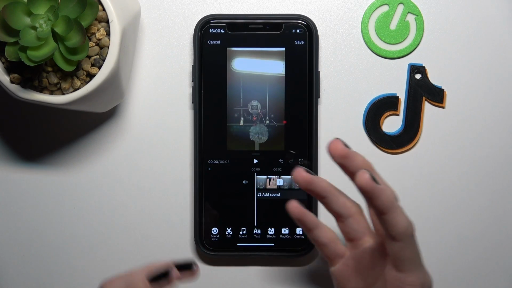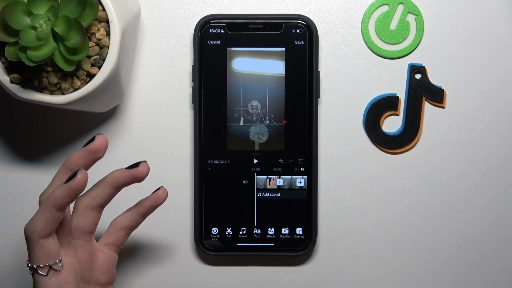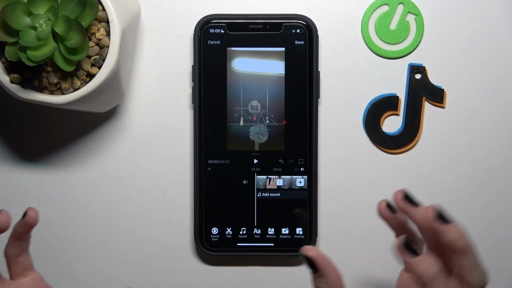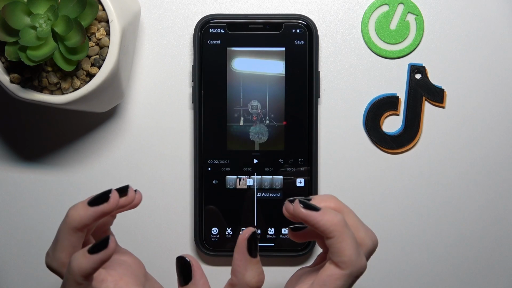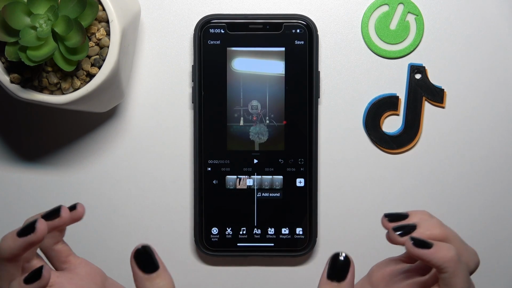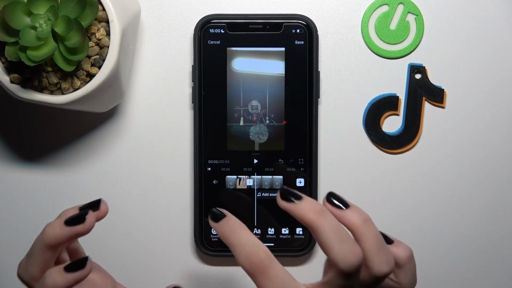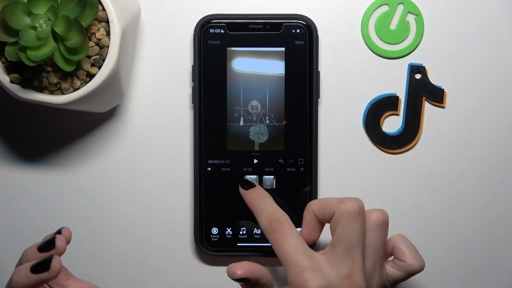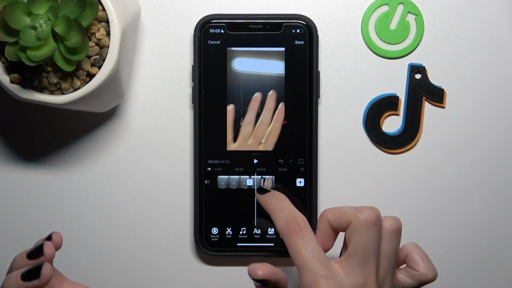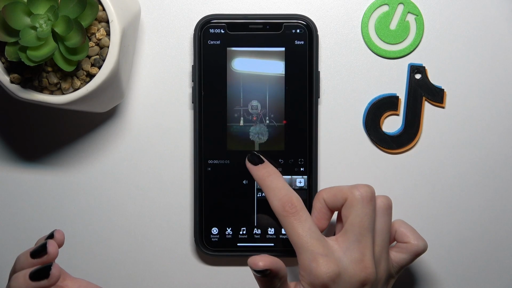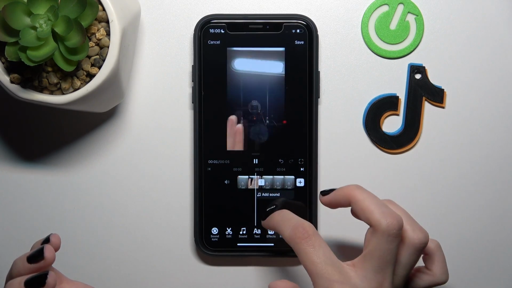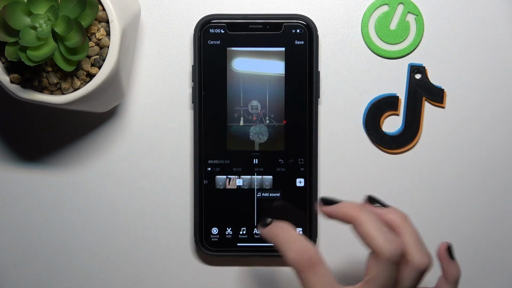My TikTok is very simple, but if you want to have very complicated TikToks with different parts, with different connections, you can smoothly correct in this way the place of the selected parts and create another effect of the video. So as you can check, guys, it's definitely a reverse.